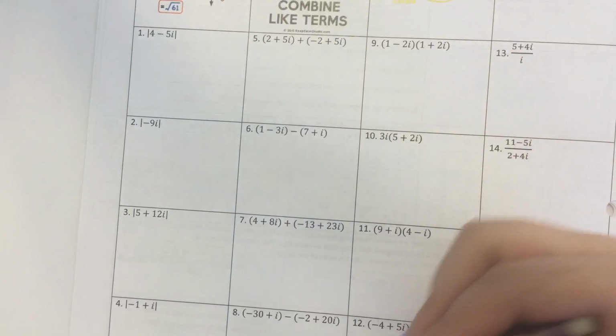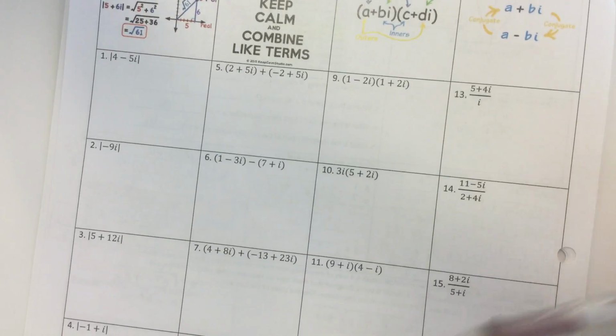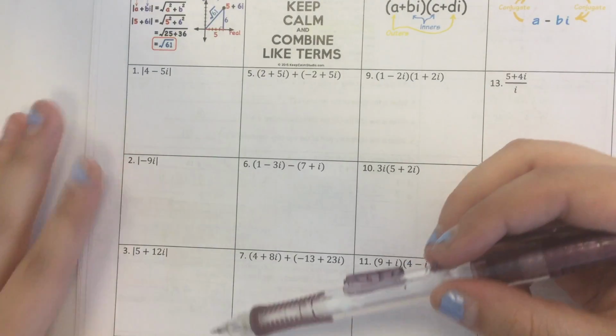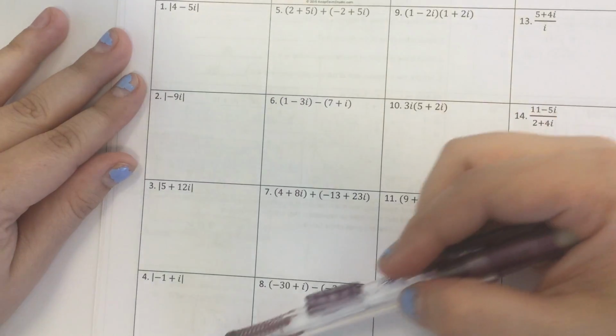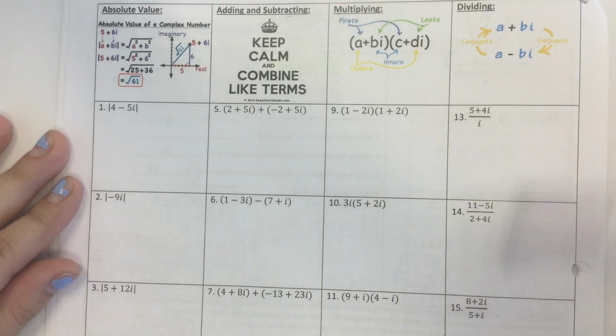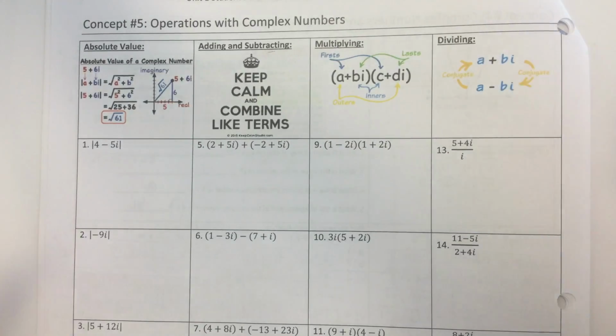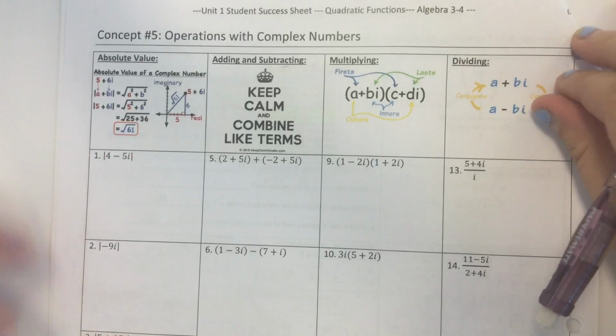So there's 4 questions for each type of operation. We're going to go through them. You don't have to watch the videos. If you feel like you understand it after the first example, go for it. Do it yourself. But I still want you to do all 3 or all 4 of them, okay, for each operation. It seems like a lot, but it's really not once you understand how to do this.